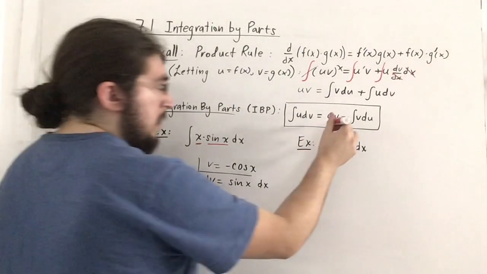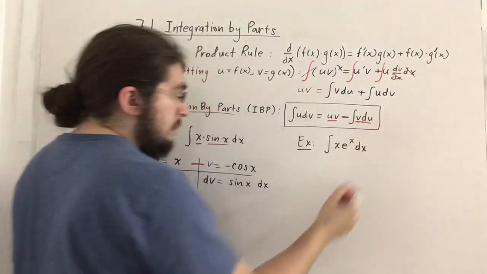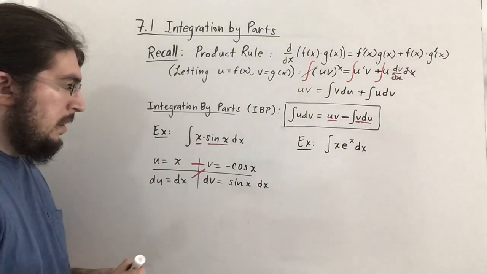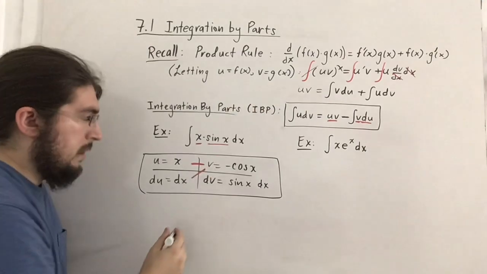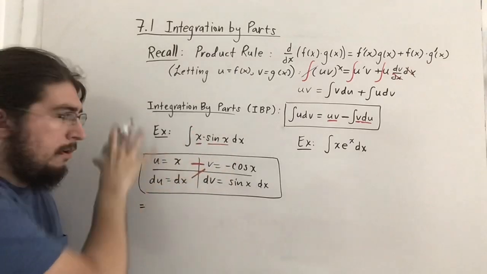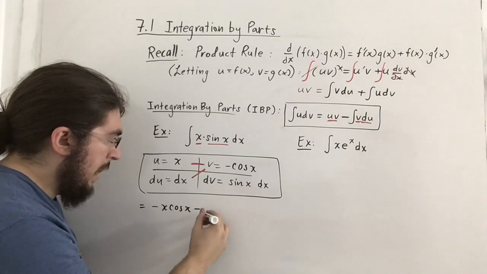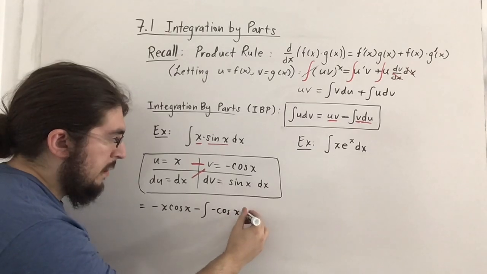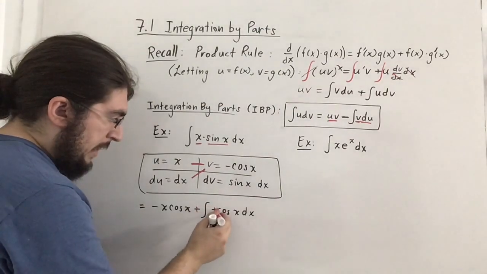So notice it says uv, so here's u times v, minus the integral of v times du. And here's v and du like this. Okay, good. So now this integral, according to this formula, is equal to, so I'm boxing this so it doesn't get in the way of the work, this is like background so to speak, uv, so it's negative x cosine of x, minus the integral of v du, so it's negative cosine of x dx. Notice we can pull the negative on the outside, essentially canceling it out, because we have a double negative basically.